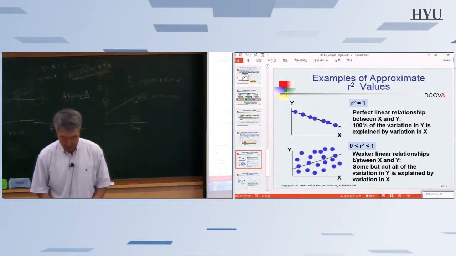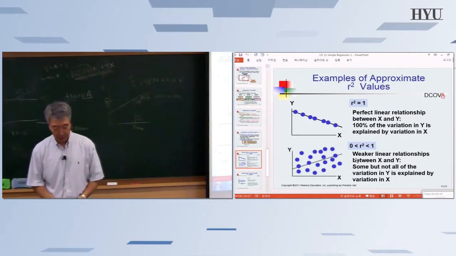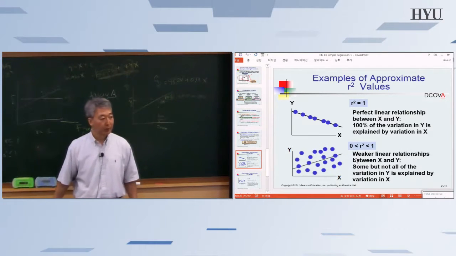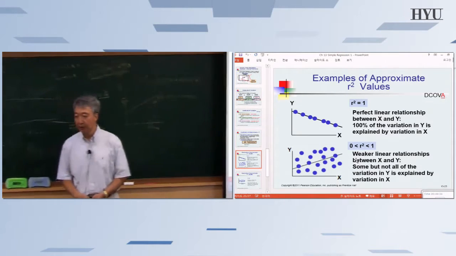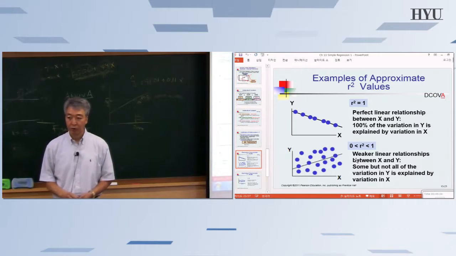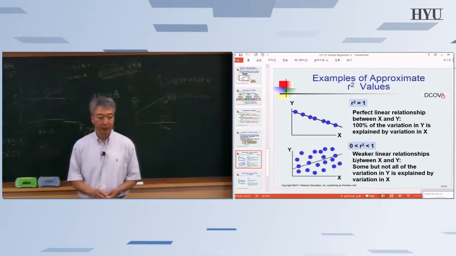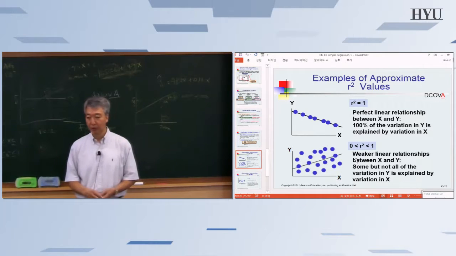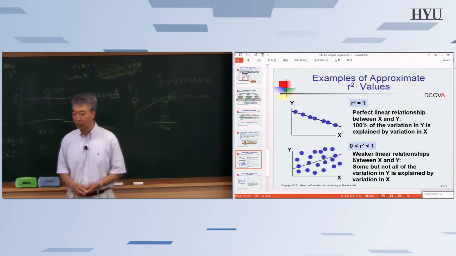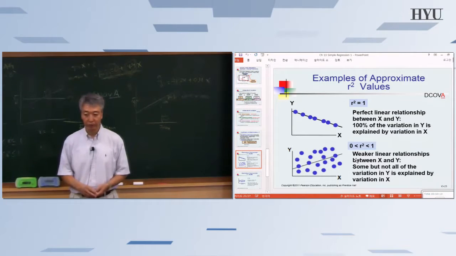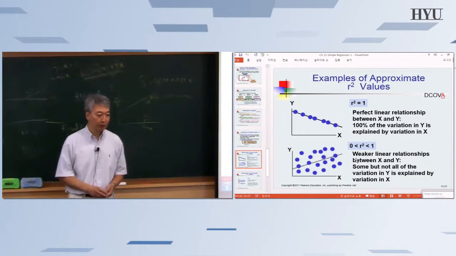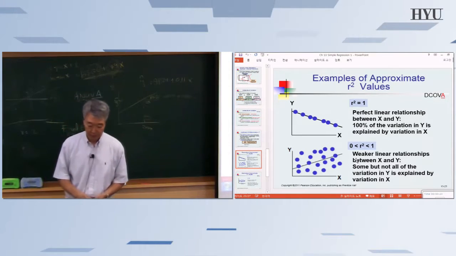Okay, so if you have all the data points exactly on the line, of course, then what? You are not making any error, right? So your error sum of square, SSE, will be 0, which means what? If SSE is 0, then what's true? SSR is equal to SST, right? In other words, your regression sum of square will be equal to total sum of square, which means everything, or 100% of the total variation, is explained by your regression line, right?